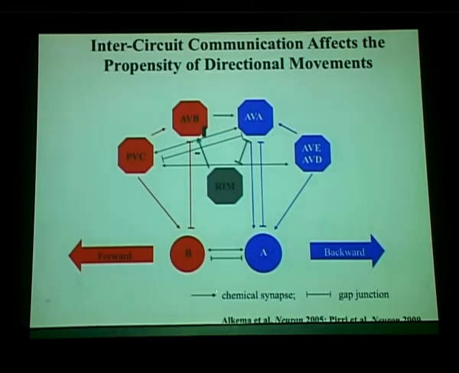And when he genetically ablated this synaptic communication, using the mutant that failed to generate tyramine or the mutation that failed to express the receptor, these animals further reduced their propensity to generate backward movement. So all those studies suggest there's a lot of inter-circuit communication, likely directly through chemical synapses or gap junctions. To really gain an understanding of how those motor circuits generate behavior, what we need is to develop a system that allows us to visualize the dynamics of the motor circuit in a live animal and to coordinate the motor circuit dynamics with specific motor output.